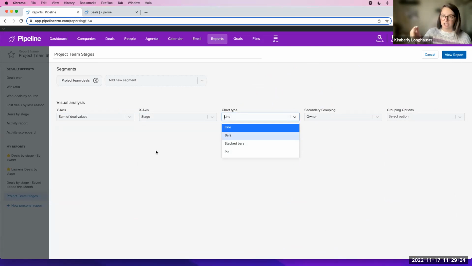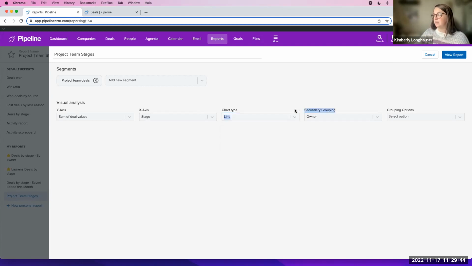Key note, if you make any changes to these reports and they're added to a dashboard, it will update the dashboard. If you have that dashboard open in another tab and that report applied to that dashboard, you may have to hit the refresh button or the 3 little dots there, but it will update on that dashboard. So keep that in mind if you're sharing your dashboard.